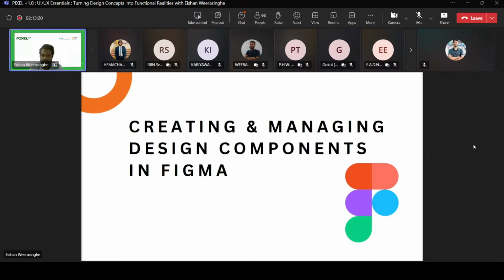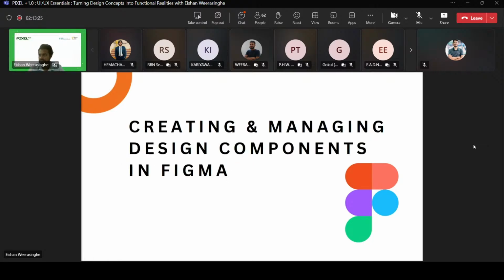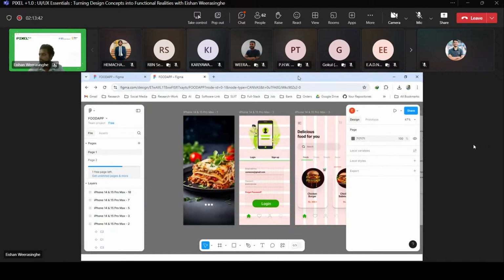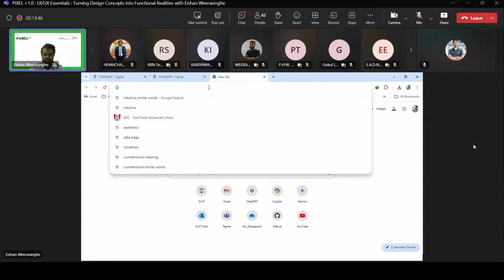So now, I will show how to create components using Figma. There are so many options in Figma. First, you can create a Figma account.